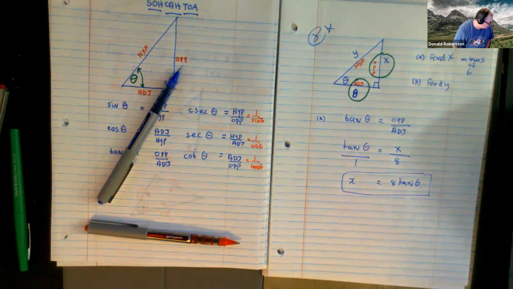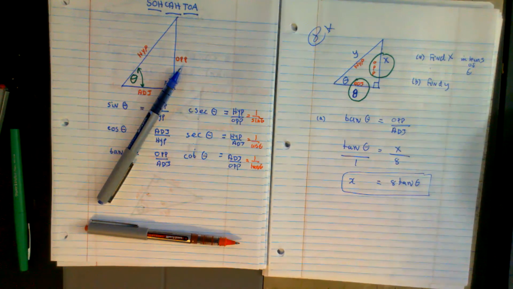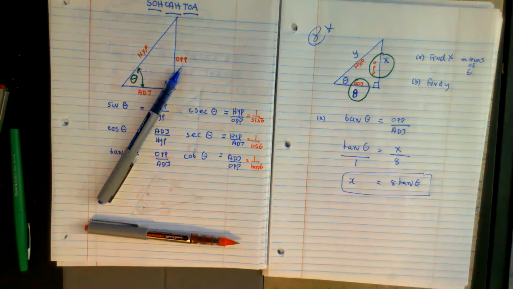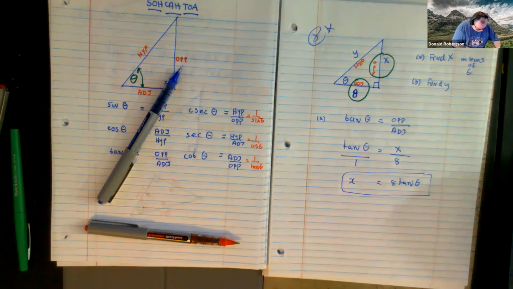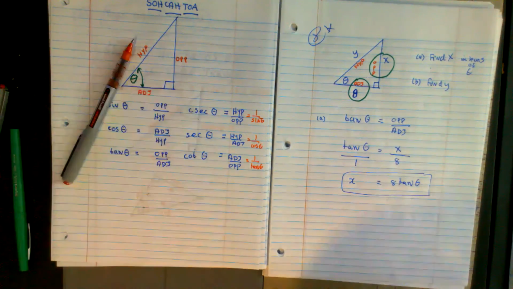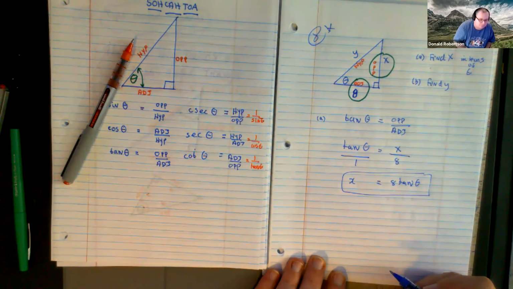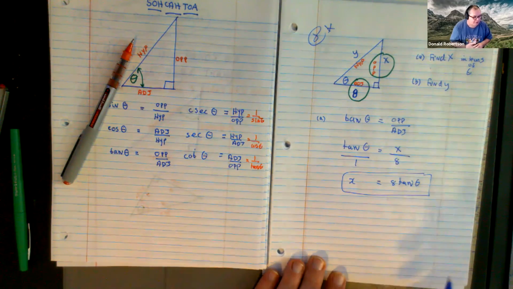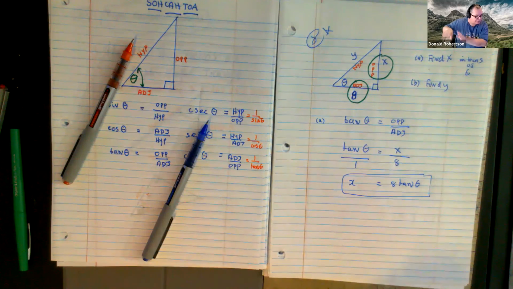Where am I going with this? So I had a quick question. Yes, tell me. So on that cosine one, we're finding adjacent over hypotenuse, right? Yes. What I got is 8 over cosine theta. Okay. Would you just leave it like that? Yeah. And when you type it into, do you know that little math thing that appears on the right hand side? If you go way down to the bottom, I think it's called symbols or something, you'll be able to find the theta button.